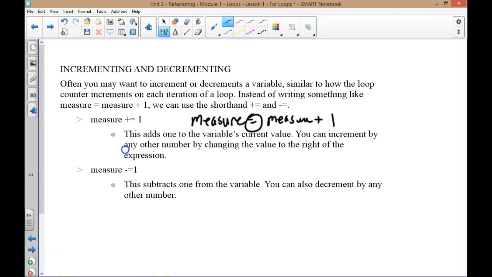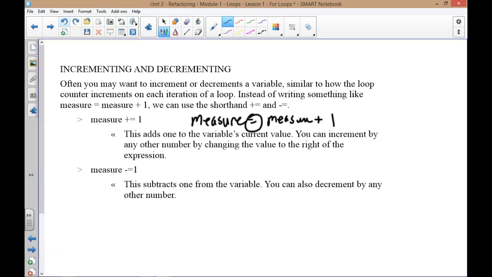They like to be practical, and you're going to find that they create things to make their lives easier, even if it doesn't look normal to most people. So what they said was, well, really, the two important symbols in here are the plus and the equals. So we're going to create a command that means this, but with less typing. So they came up with plus equals. So in here, it's measure plus equals 1, and it means take the value of measure, increment it by 1, and store it back inside measure.